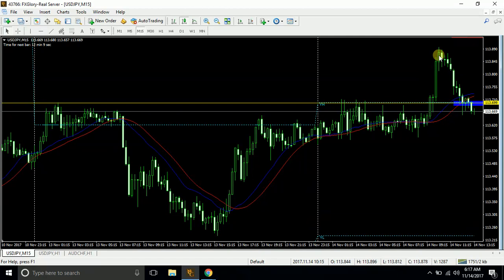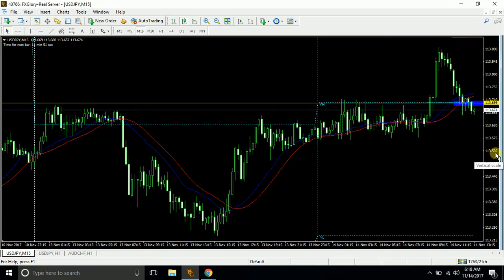This is the trap. So when we got consolidation, focus on the previous direction of the swing. We have an upswing, consolidation, final push, trap, drop. We have an uptrend or an upswing, a swing up, consolidation, last push, trap.